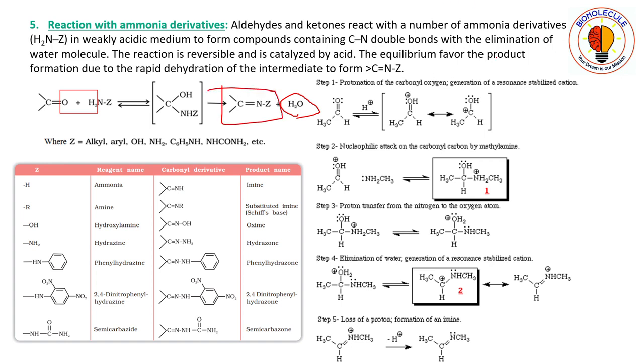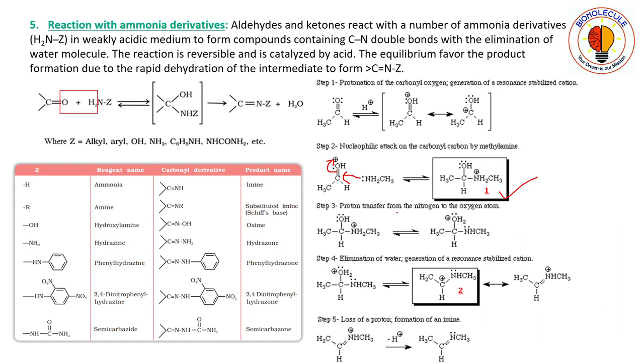So here you can see the mechanism. First, this carbonyl group is activated or rather catalyzed by this proton. So we have to use it in weakly acidic media, that is catalyzed by acid. So these are the canonical structures, that is the resonance structures of the carbonyl group. So now this carbonyl carbon will get activated. Now this nitrogen atom will go and attack this carbonyl carbon. This bond will go over oxygen. So you are getting this product.